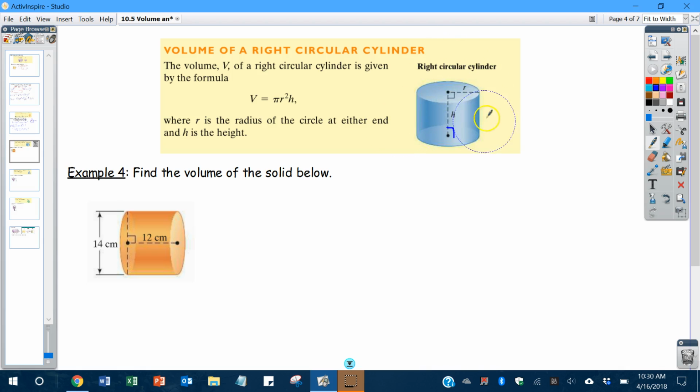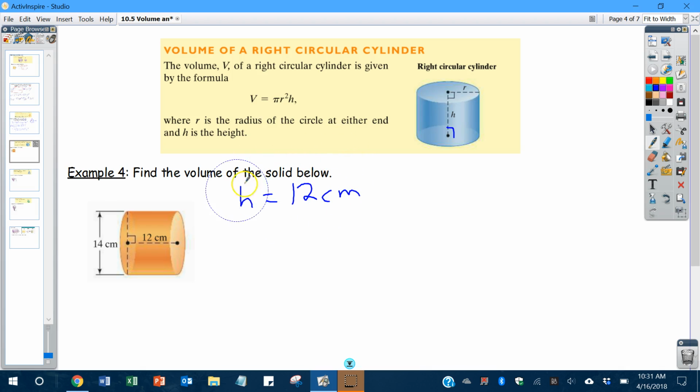And so with a cylinder, we have pieces. We have the height of the cylinder and we have the radius of the base. And with those two things, we can find the volume. So let's go ahead and look at this one. Here's a cylinder turned on its side, just to get us used to how this formula works. The height of the cylinder is going to be from base to base. So this 12 is going to be the height. The height is 12, even though it's turned sideways.